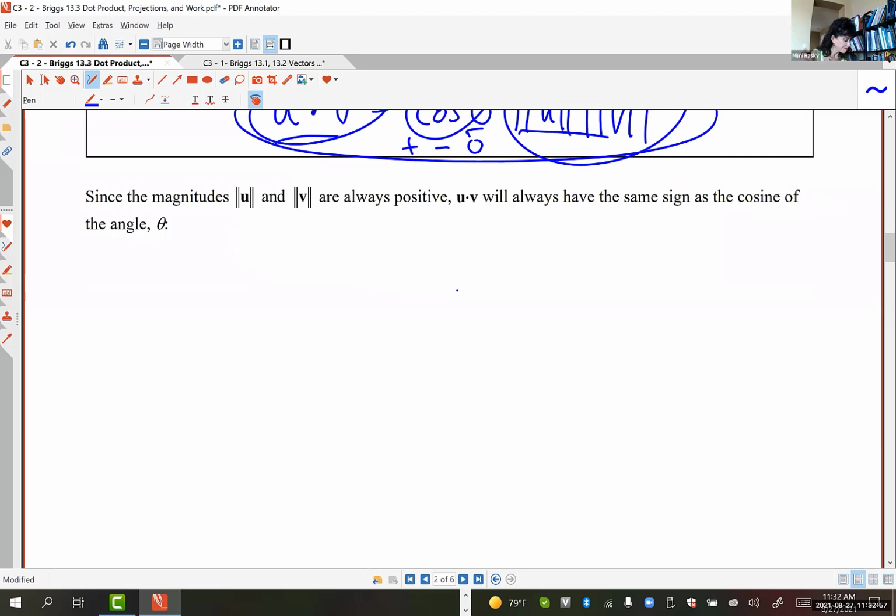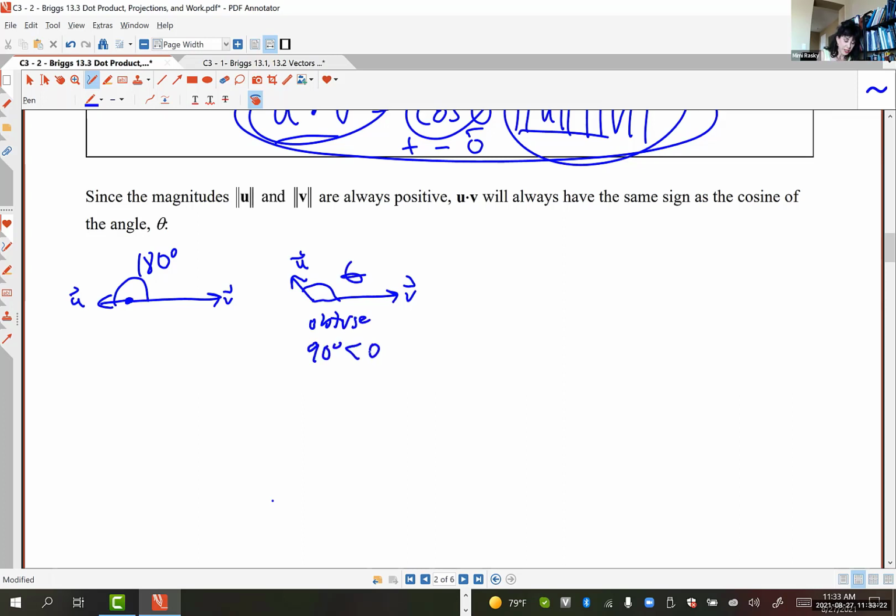Aha! So I'm going to draw some real quick pictures here. Suppose you have a vector V and U is pointing exactly in the opposite direction. They're parallel, and you have a 180-degree angle between them. Okay, we'll work on that in a moment. And let's say you have V here again, but U is making an angle that's obtuse. So in other words, the angle is greater than 90, but less than 180. Another example would be, suppose the two vectors are making a right angle with each other, 90 degrees. What would happen? Two more little diagrams.